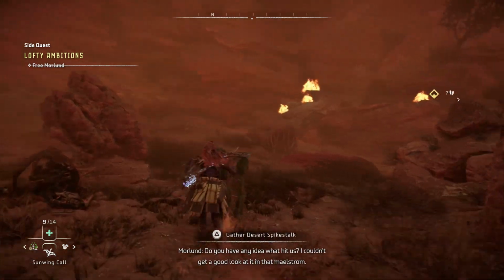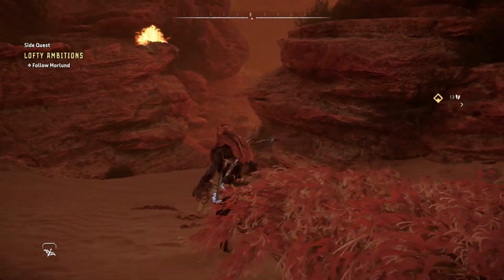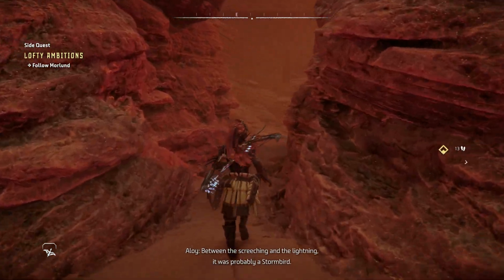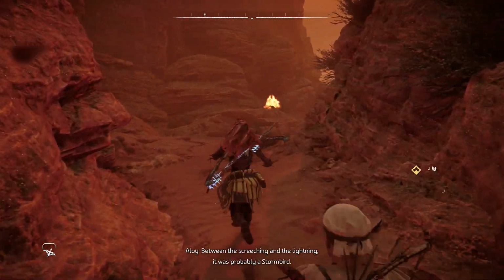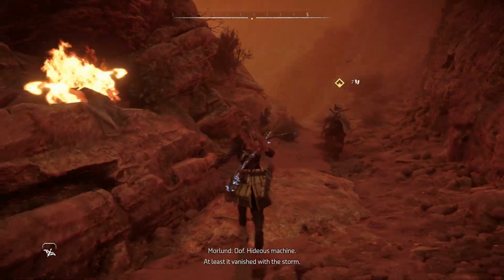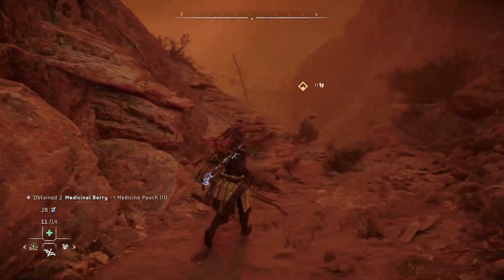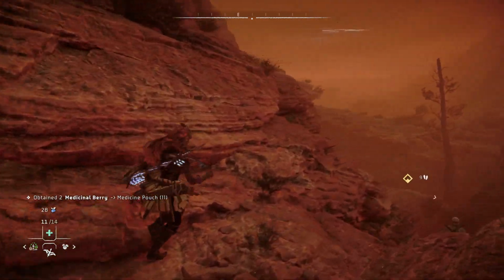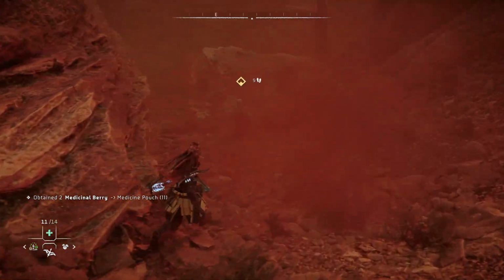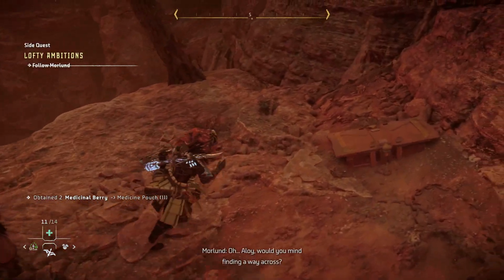All right. Do you have any idea what hit us? I couldn't get a good look at it in that maelstrom. Between the screeching and the lightning, it was probably a storm bird. Woof. Hideous machine. Well, at least it vanished with the storm. For now. They always come back. Every freaking time. We can handle a storm bird, right? I mean, I would assume.